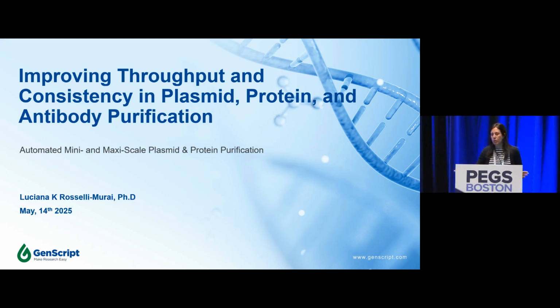You might know GenScript because of our services, but GenScript also has a lot of new instruments to automate your plasmid purification and protein purification. And that's what I'm going to talk about today.